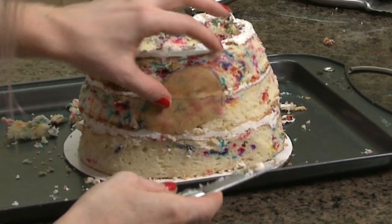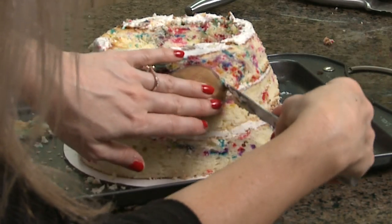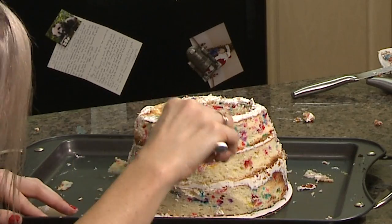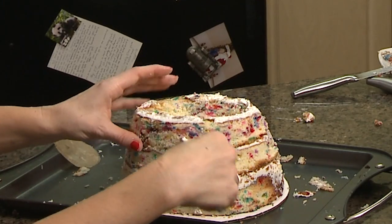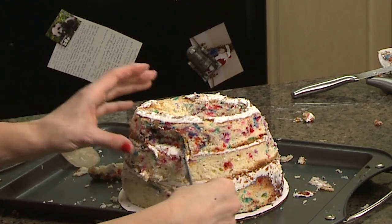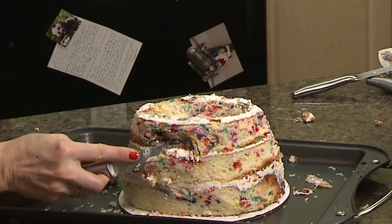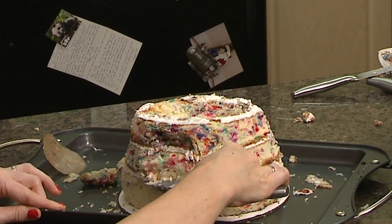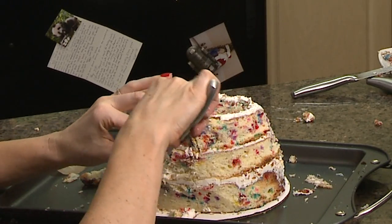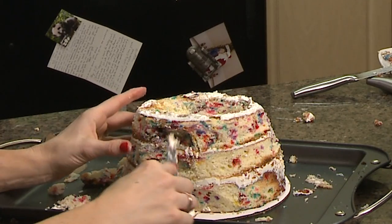So I'm gonna go ahead and do the other side. So I'm just tracing around my little template. And I'm just gonna cut away a very shallow little indentation here. So you can see why it's very important to have the cake cold as you're carving this. If this was a fresh cake, I actually don't think it would work. Or not fresh, if it was just a soft cake that hadn't been crumb coated.